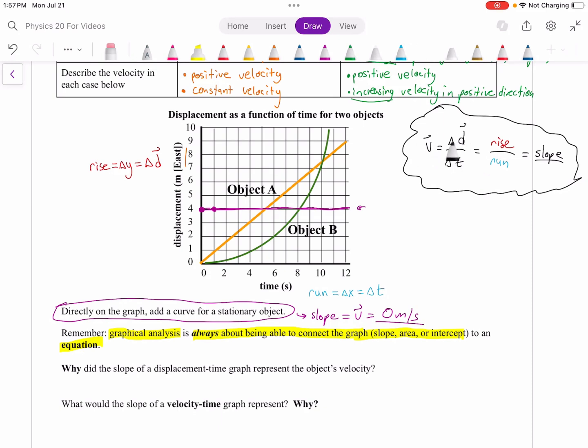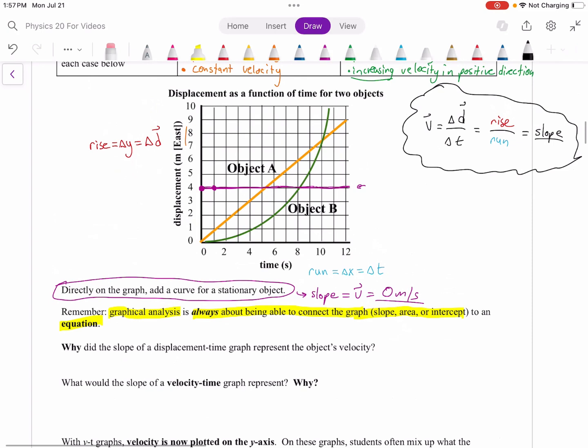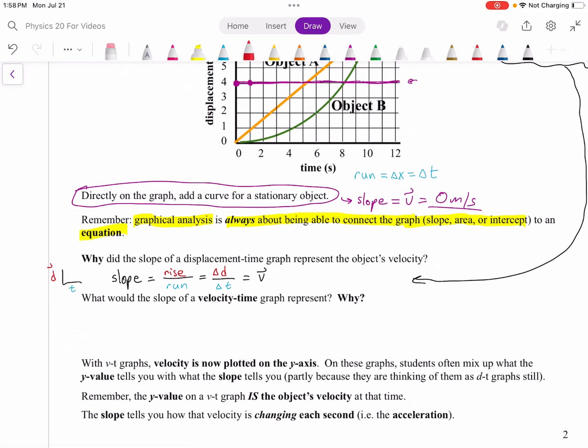I knew that the velocity was the slope because the equation shows me. This is rise, this is run. Rise, run. So velocity will be the slope. Rise divided by run. Okay? So it asks, why does the slope of a displacement time graph represent the object's velocity, right? That's not just something we have to memorize. It's because of what we wrote there. If we have a displacement versus time graph, the slope of that is rise over run, which is going to be a change in displacement over a change in time, which is just the definition of velocity. How much does displacement change each second?